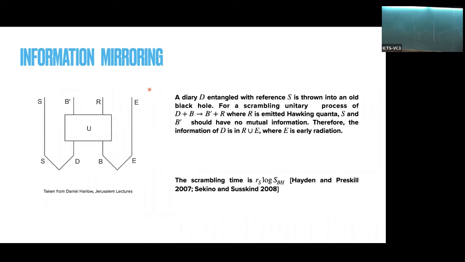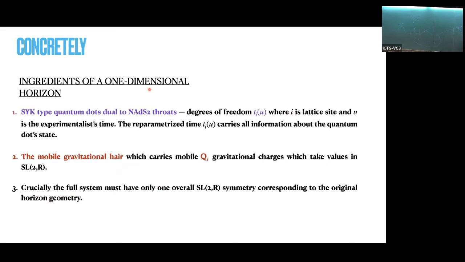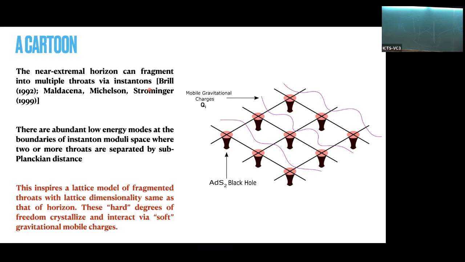So we wanted to see if there's some model that can do something like this. Let me show you some pictures without going into all the details. Basically, the model is simply a collection of AdS2 throats. You can think the horizon is discretized into some AdS2 throats, very similar to the toy model, but instead of one throat, you have multiple throats. And then there is some kind of hair, which should be quantized. The hair is something that you should treat fully quantum mechanically. But in the original paper, we just did a classical approximation of the hair, thinking of it as some kind of coherent state. And if you do that, then it becomes a well-defined model.